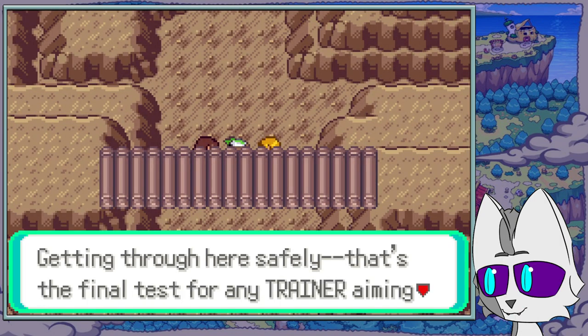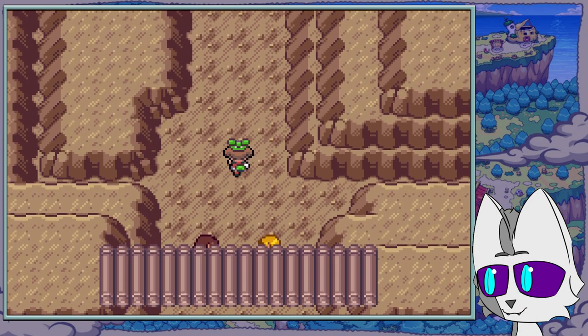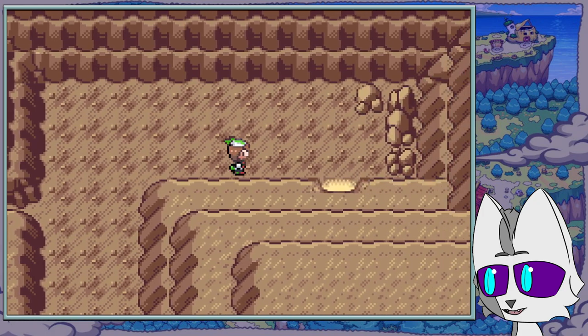Getting through here safely, that's the final test for any trainer aiming to become the Pokemon champion. That's why it's called the Victory Road. Can I leave now?